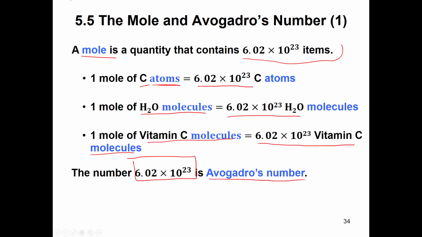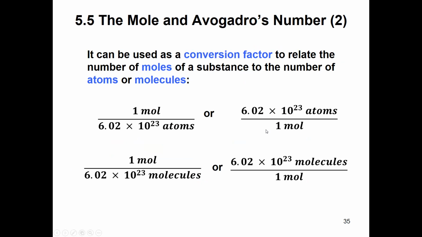Now, that is not avocado. It is not a green vegetable or fruit, I guess. It is Avogadro, named after a great mathematician who did a lot of work with gases. And so he came up with this number, and it's really a cool number because it allows us to go from the tiny, tiny microscopic world of atoms to our world of grams.